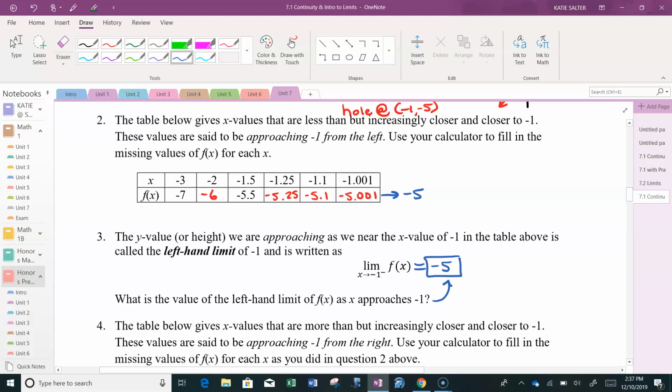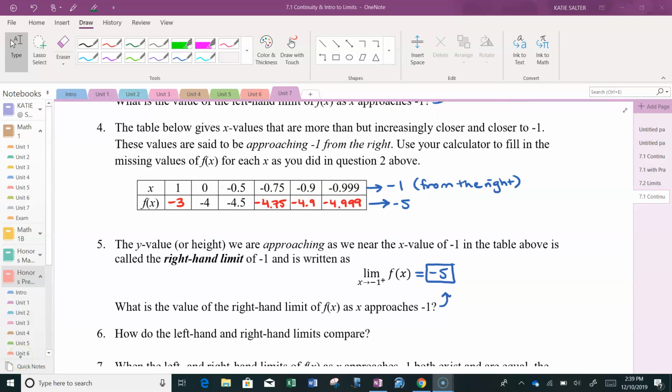Okay, so now what you're going to do is the exact same thing, but this time you're going to find the right-hand limit. So pause the video and use your calculator to find those values, or if you'd rather use Desmos, you can use Desmos, and then fill it out. Guys, if you just copy what we're doing, it's not going to help you when you have to do your assignment. Actually pause the video and see if you can figure this out.